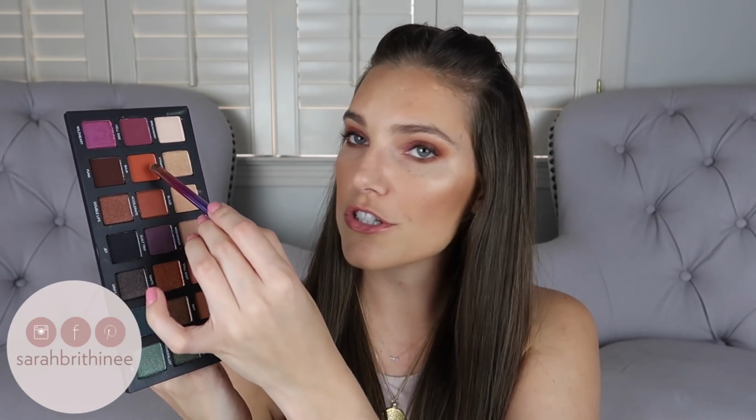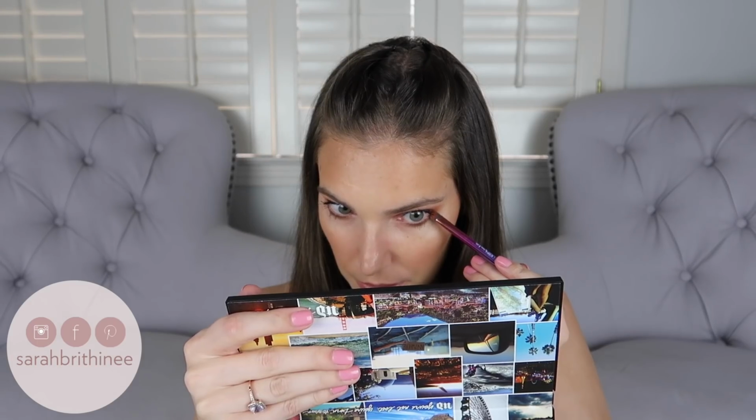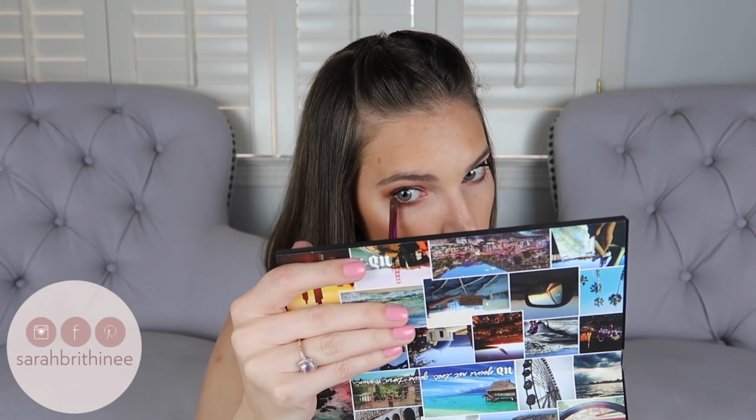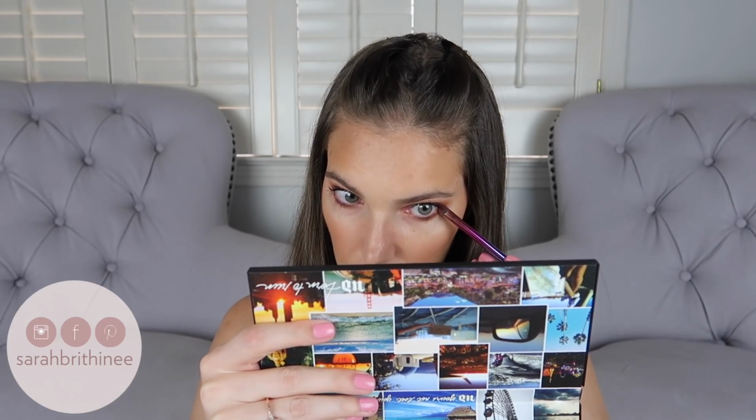Okay, now I'm going to go into Still Shot, and I'm going to blend this one out about 2/3 of the way in. And then I'll go in with Baja, which is that orange shade right here. And I'm gonna go about halfway in on this one. Okay, and then I'm going to take Hell Ride, which is that purple, and I'm going to go about 1/3 of the way in.